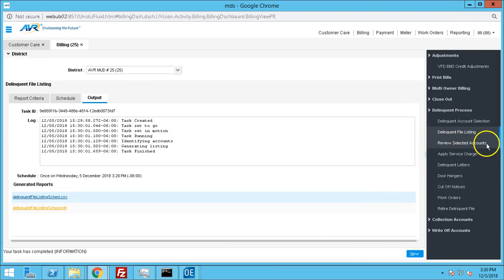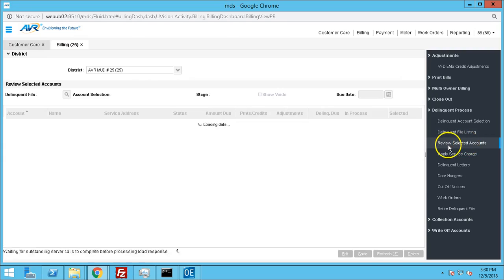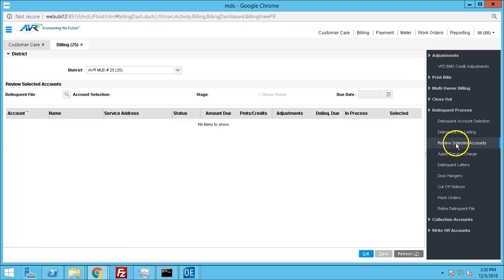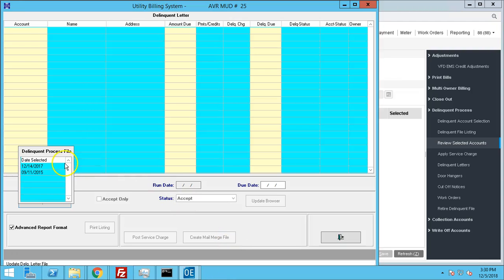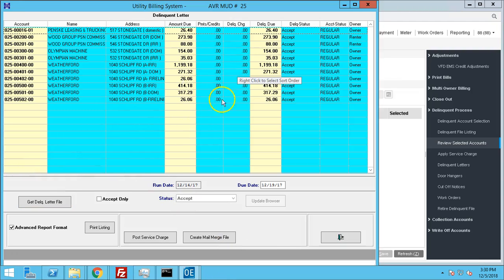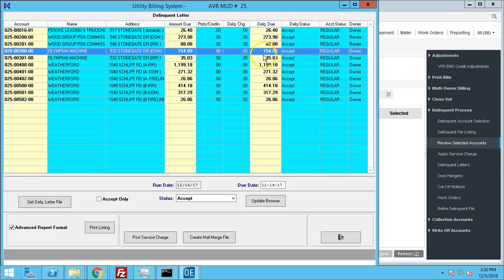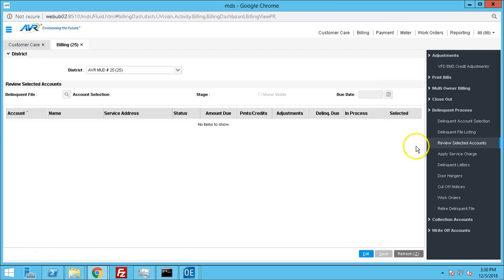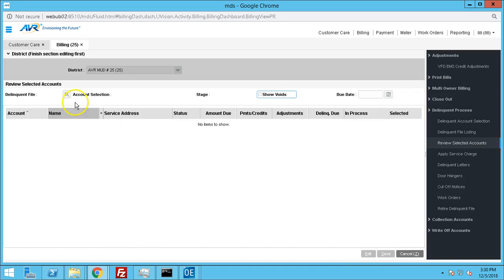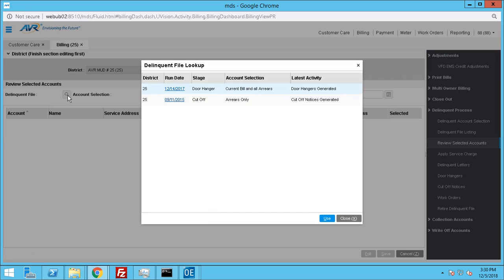The review selected accounts has its own selection. It's the same as once I selected an account and they popped up in here, then I can work my listing. I can change the status. That's this selection, review selected accounts, where I can just click edit here. That enables my screen to select a delinquent file.